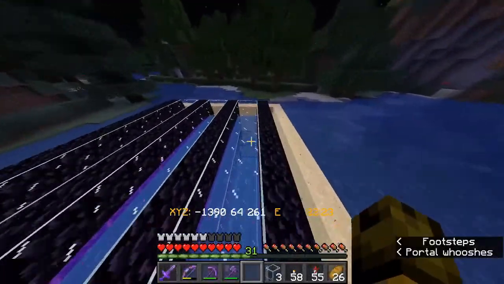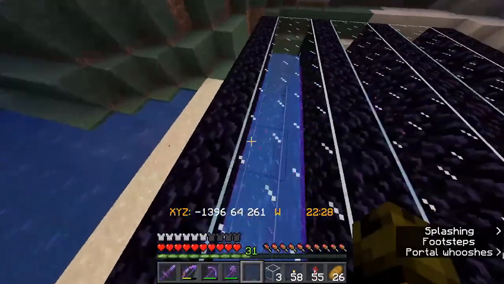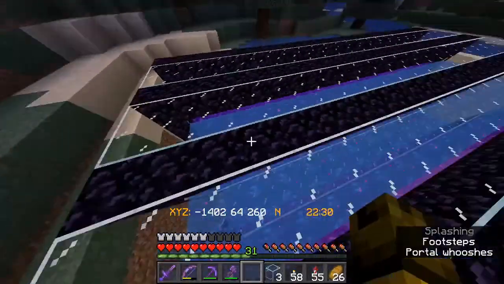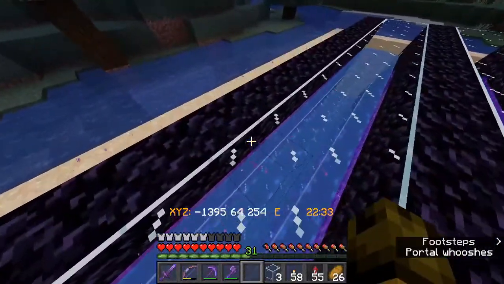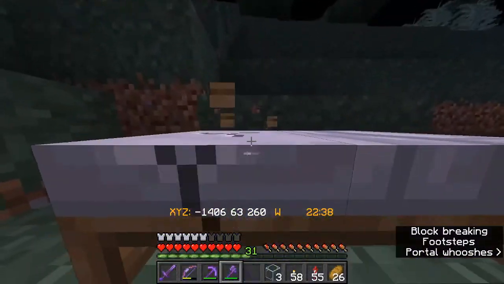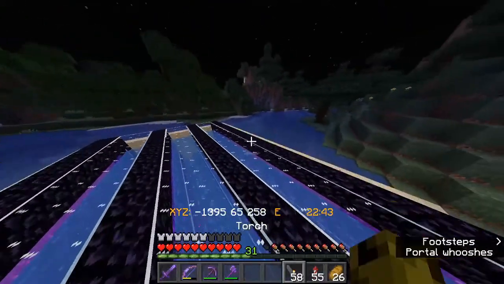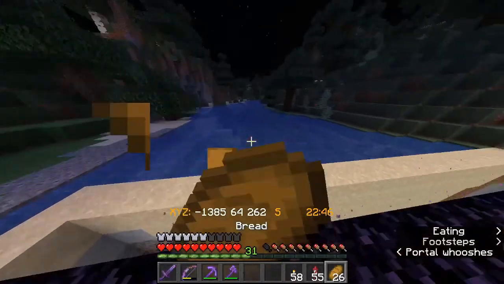Okay, so I am pretty much done the infrastructure of this thing. Got all the portals in place, got all the water where the squids will spawn, and then they'll get teleported through to the nether. And yeah, that's basically how the whole farm works, and I can take this bed, don't really need it anymore.